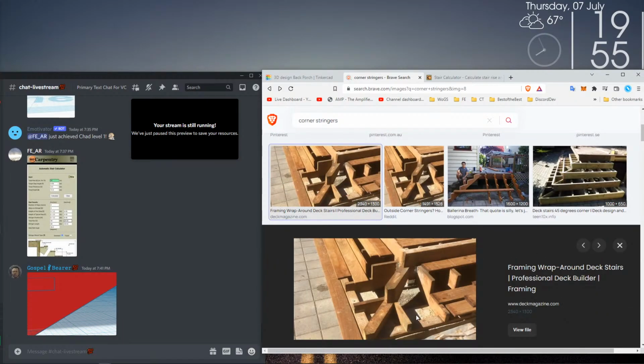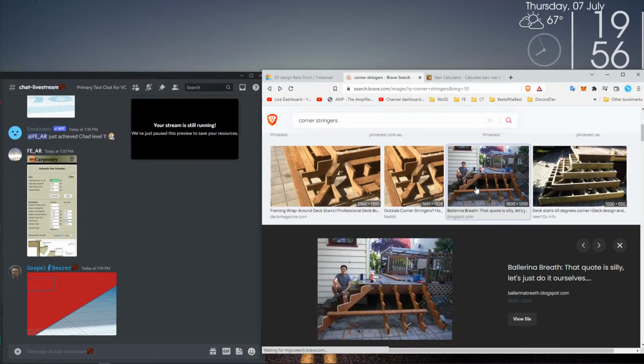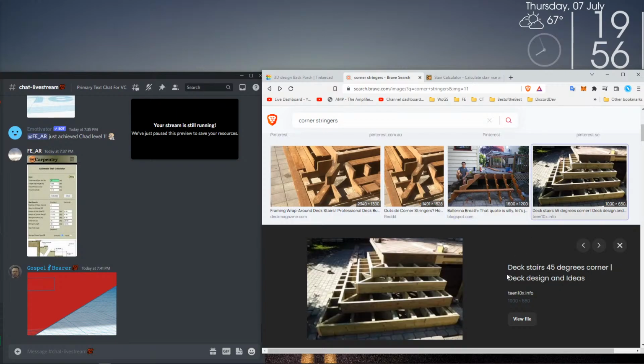Wow, is this person using 4x4s or something? That corner stringer just looks so crazy. That's so weird. All right, then there's this.